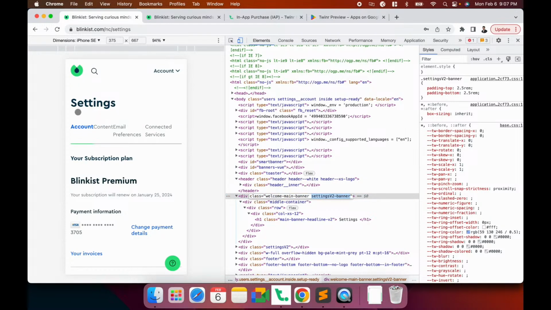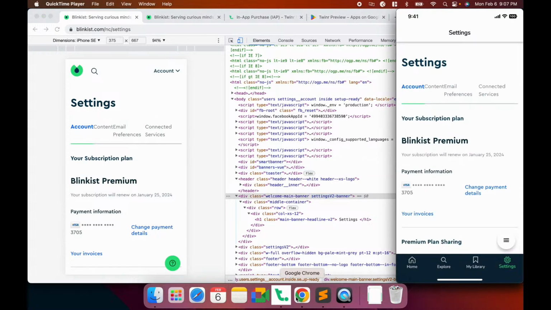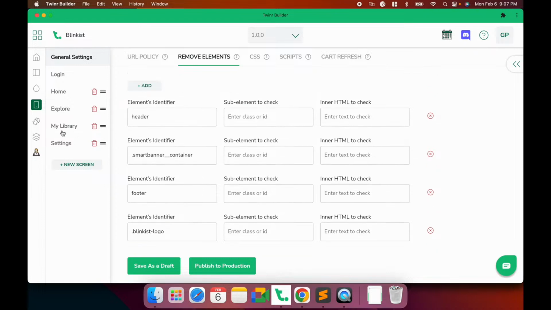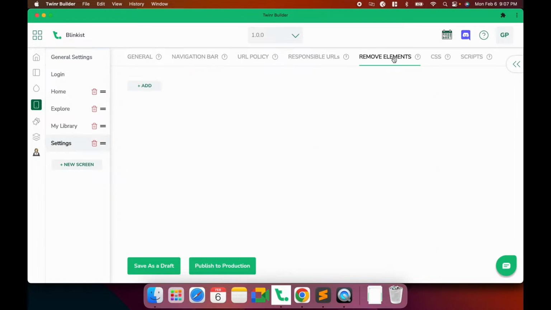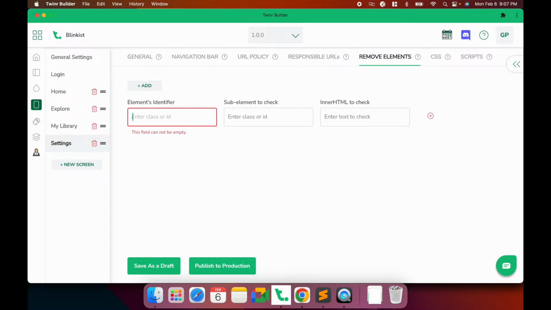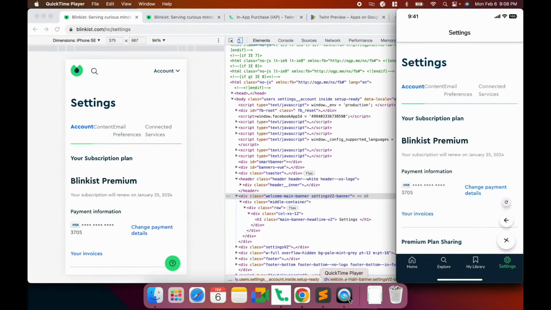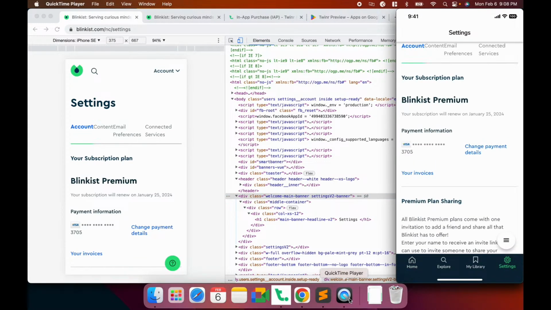Now this banner is only related to the settings screen, so we don't really need to add this at the general level, but we go to the settings screen, remove elements, and that's where we add the element and save it as a draft. And then we reload this again, settings, and we don't see it anymore as well.